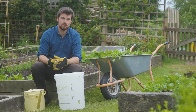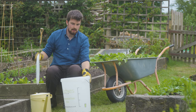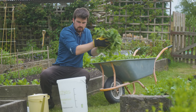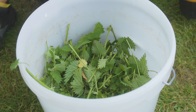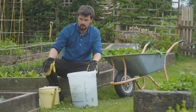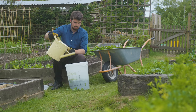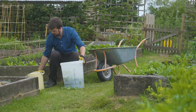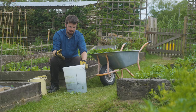Because nettles hold so much goodness for plants, you don't have to stick with just the chop and drop — you can also make liquid feeds. You can use nettles by themselves, but you can also throw in dockleaves, dandelions, thistles, grass clippings, or any kind of weed or waste material. Place it all in a bucket, fill it with water to the top, then use something like a log or a stone to weigh it down. Put the lid over it and leave it for a couple of weeks, perhaps longer — it's going to smell quite badly.